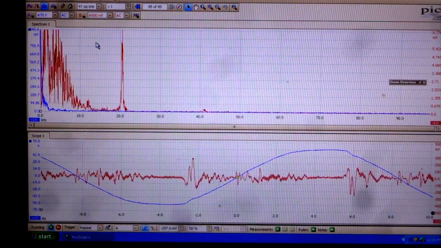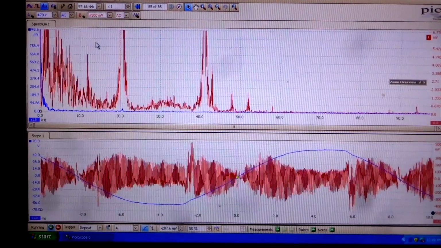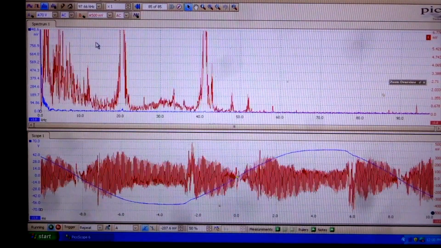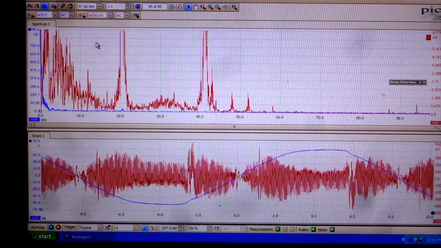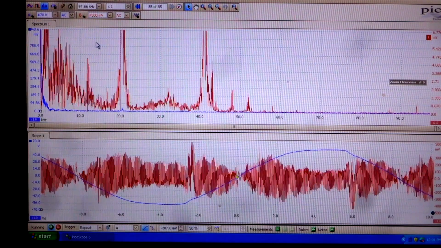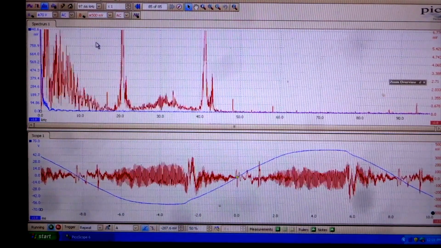Okay, let's take out the filter. Okay, without any filters, that's where we're at. And now we're going to do what's probably best, and that's turn the Fujitsu mini split heat pump off. And it takes a while for it to ramp down. Is it off? Yeah. Okay, so, it's ramping down.